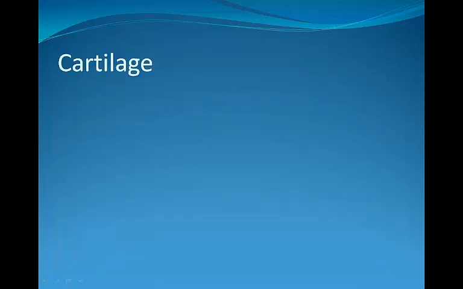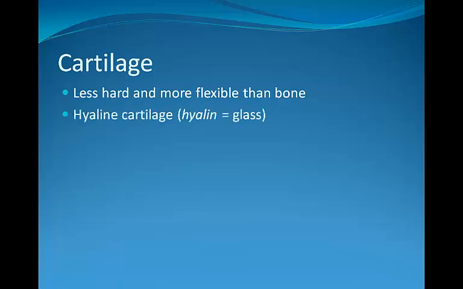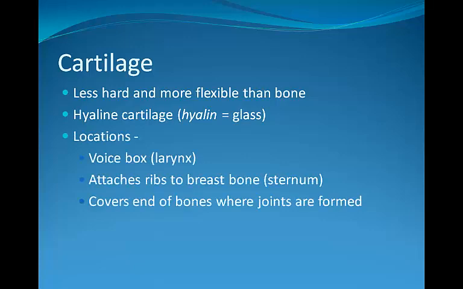Alright, so next is cartilage. Cartilage is a fibrous tissue and it sort of acts like a cushion in joints, and it's fairly flexible. The main one is called hyaline cartilage, and it gets its name from the word hyaline, which means glass. The cartilage that is surrounding the ends of the bones has a bluish clear appearance, a bit like glass, hence the name. And you can find it in other locations apart from just covering the ends of bones.